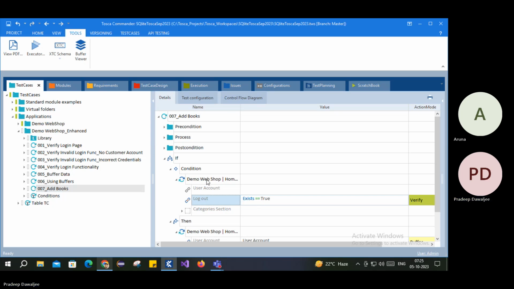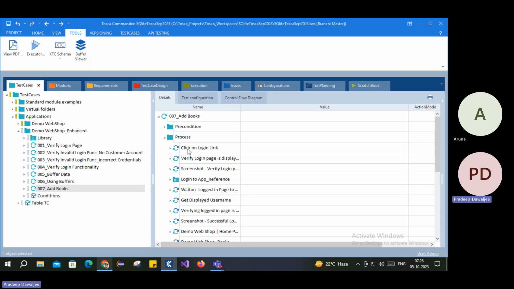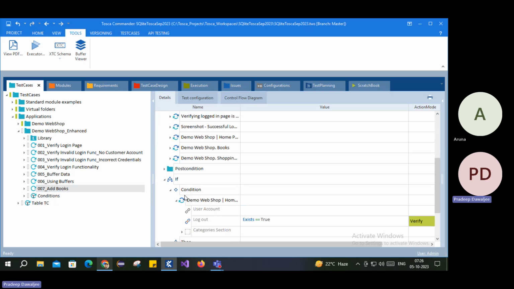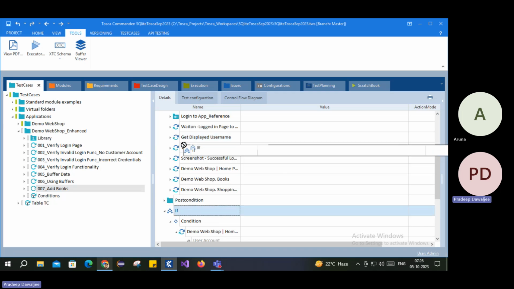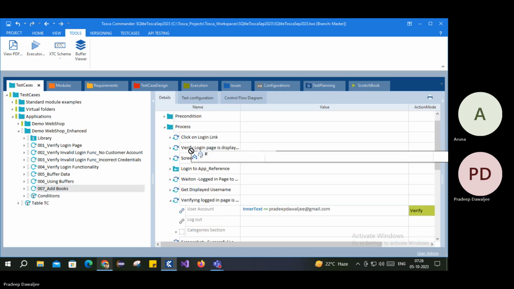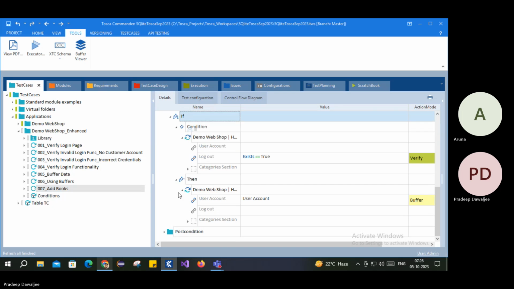If that element, after doing some operations, let's say, so this one, where does it come? So if you see here the exact thing, wait on, right, after get displayed username. So here, this condition would go and sit in this place.